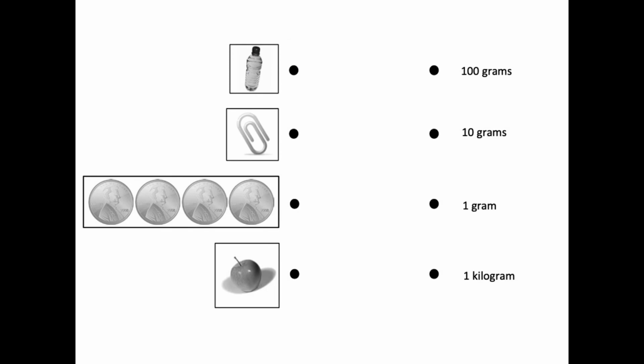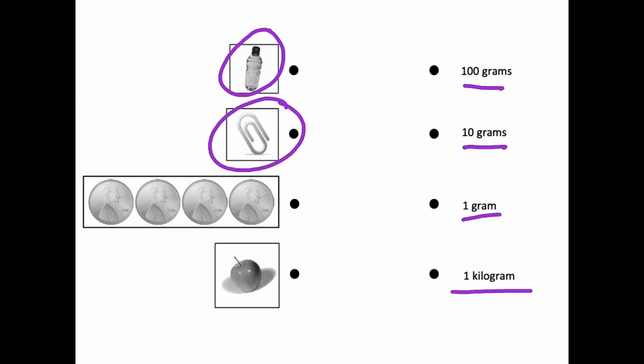And this first one is a water bottle. Okay, it's a water bottle. So you have to figure out, if I was to measure this and put it on a scale, do you think it would be 100 grams, 10 grams, 1 gram, or 1 kilogram? Based on my knowledge of what I just learned this week about the differences between grams and kilograms, if I was to put that on a scale, what would the weight be? What would the mass be?